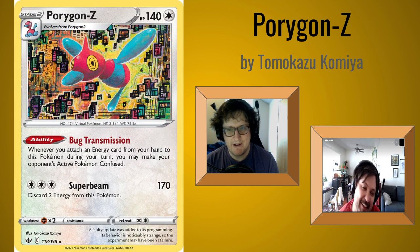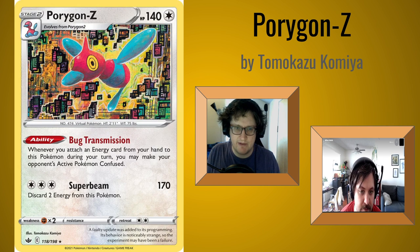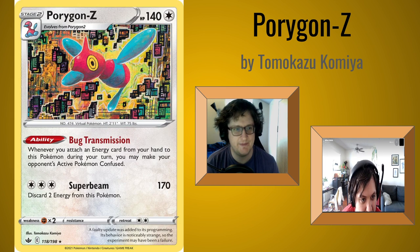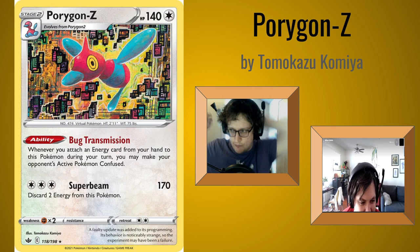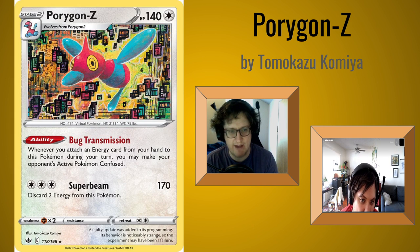Ooh, now. I like this. Porygon Z by Tomokazu Komiya, who is an artist you probably recognize. They're well known for their style of kind of warped and distorted shapes. There's a little person's face in the background there. Yeah, it's a person who maybe is realizing the nature of the faulty update they added to Porygon's programming. Terrible mistake that they've made. Yeah, this artist usually does a lot of weird angular Pokemon. They all kind of have odd bodies, but I appreciate that Porygon looks pretty normally proportioned here, and everything else is what's all out of whack.